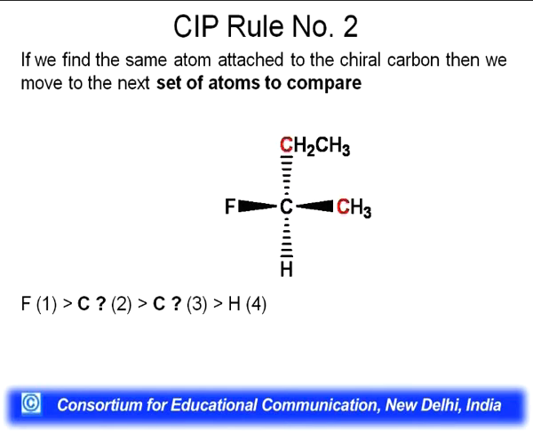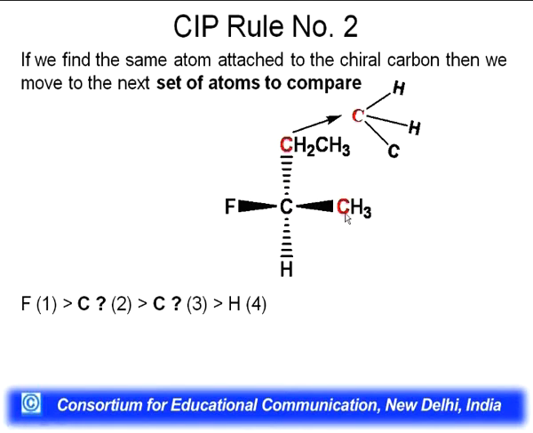So, what do we do? We have carbon and carbon the same, so we move to the next set of atoms. I would see on this red carbon, which is the ethyl carbon attached to the chiral center, what groups are attached. Again, I would not see what groups are attached; I am only looking at the atoms attached to this red carbon atom. I can see that there is a hydrogen attached, and as there are CH2, there are 2 hydrogens, and the third one is this black carbon. This black carbon I have written as C.